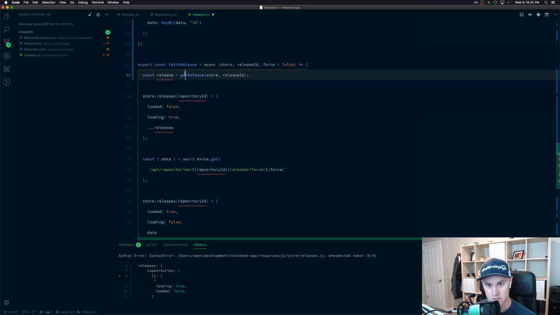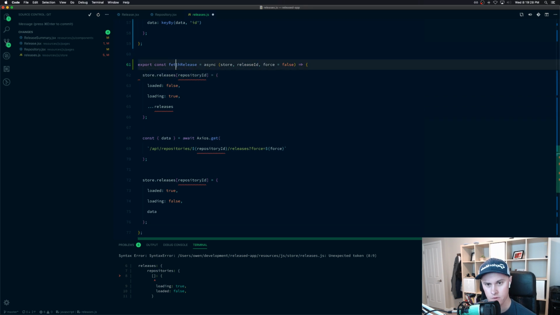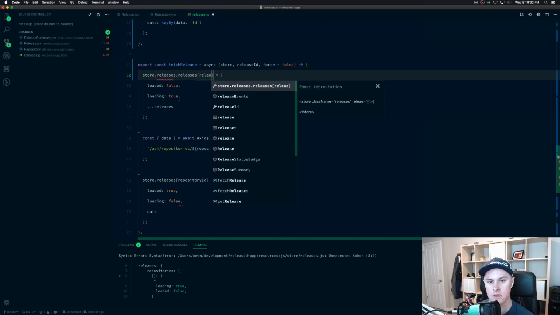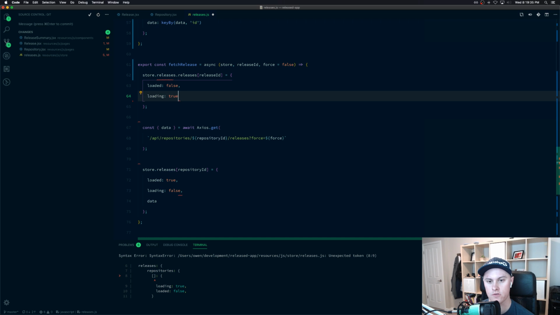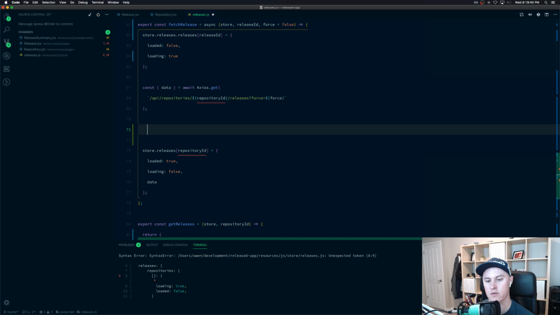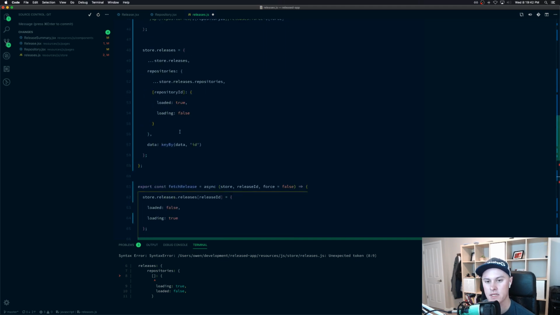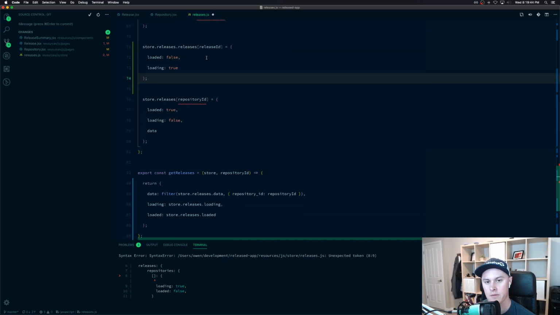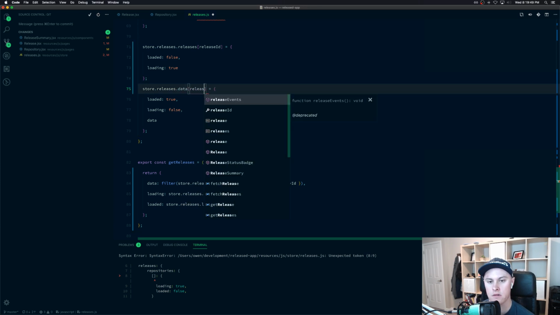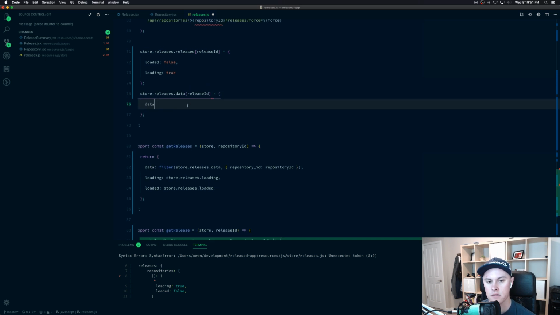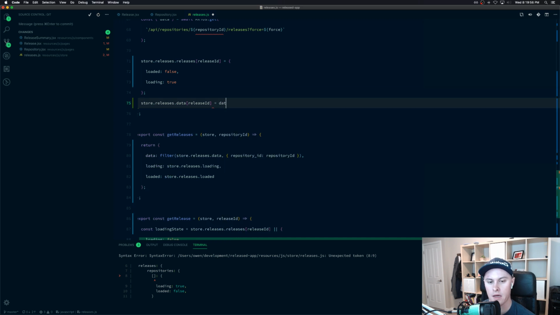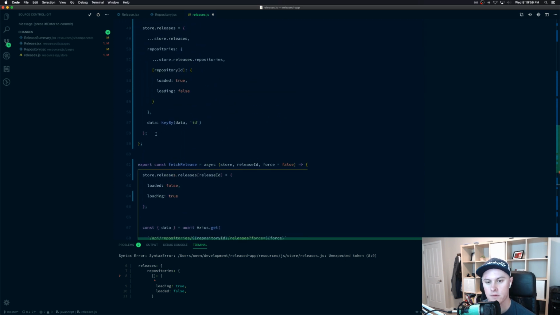Now let's finish up the rest of this. So when we fetch our single release, we need to update the releases release ID. We'll set those two to true false. When we load, we do it as two different statements. Actually might be easier than this super duper spread. Might change that up there. Then we just do data release ID equals data, like whatever we got back, that's it. That's what I'll do up here.